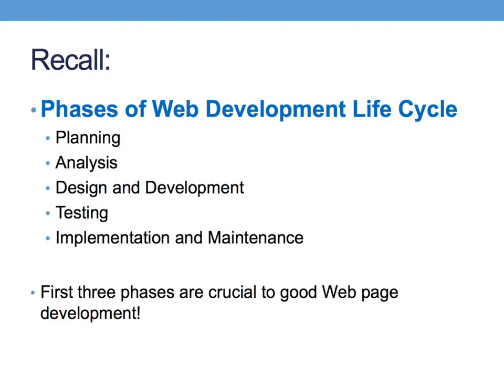I just want to reiterate and recall a couple of things from the lessons we've covered so far. Remember, these are the 5 phases of the web development lifecycle, and these first 3 in particular are very important to the website design process. So we're going to start looking at the planning, analysis, and design and development phases as we begin to create our first website. We'll still do the testing, implementation, and maintenance phases, but these first 3 are really the meat and the most important as you plan your first websites.